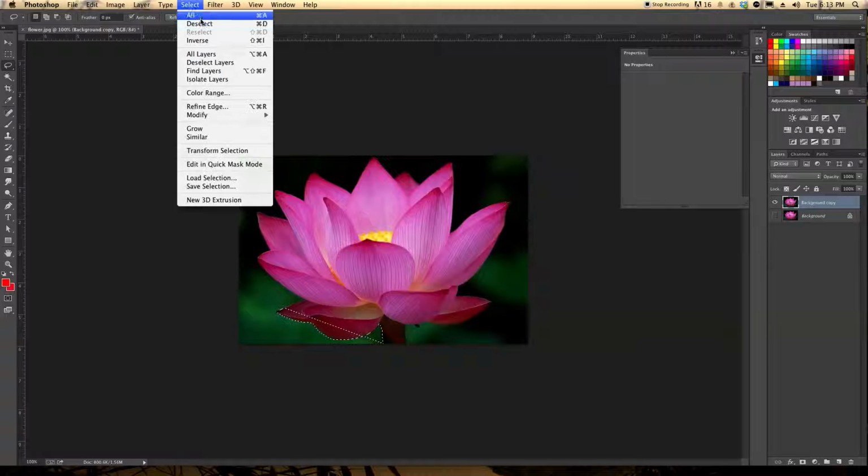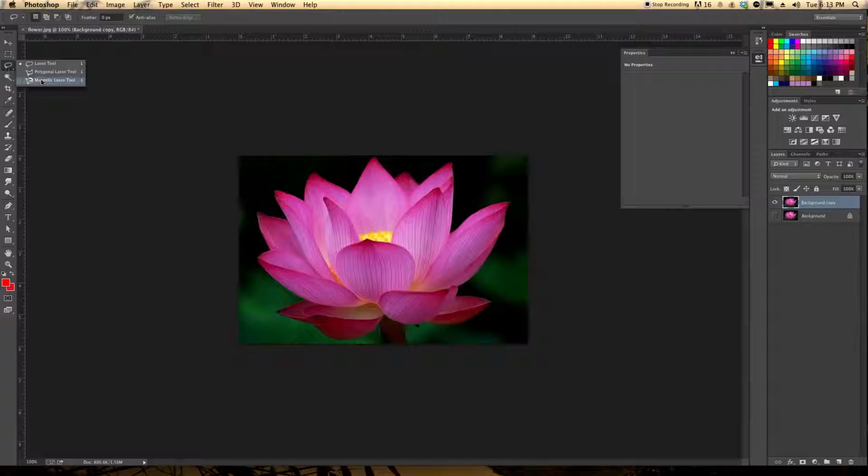So what I'm going to end up doing is using the magnetic lasso tool, and I'm going to start off here. It works by mathematically computing the contrast between two values.